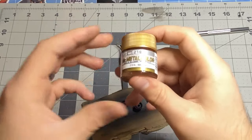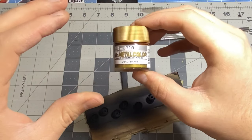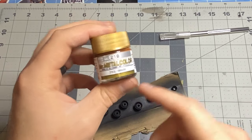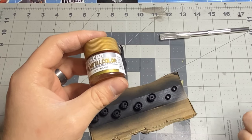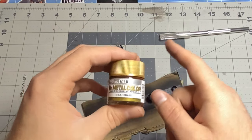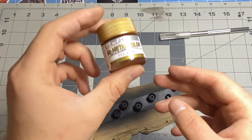Okay, now the fun stuff. I chose brass on this because the color scheme I'm going for is that 70s Gulf Oil Ford GT40 style paint job. And on those cars, they had brass knockoffs. If you don't know what a knockoff is, this is what they are. Little tri-wing things that actually lock the wheels onto the hub. They called them knockoffs because you actually had to use a hammer to knock them off, to spin them off counterclockwise to get the wheel off. It was a really cool thing, but they were brass. So why not, since I'm using that style color scheme, use brass?